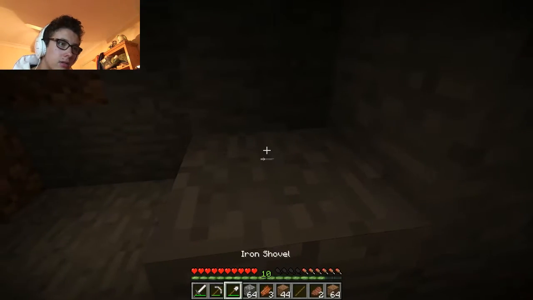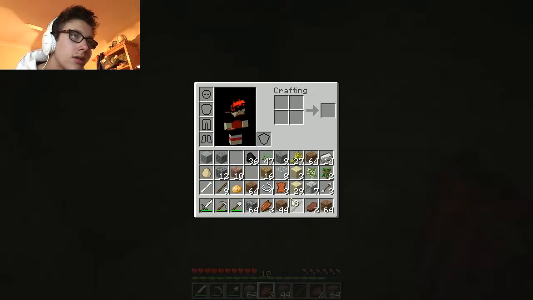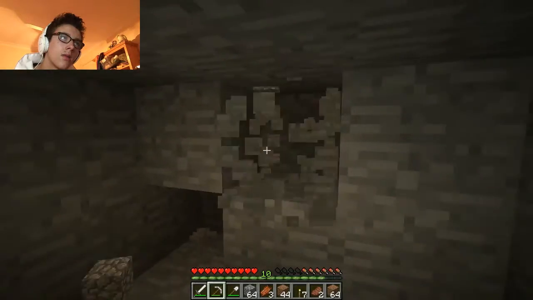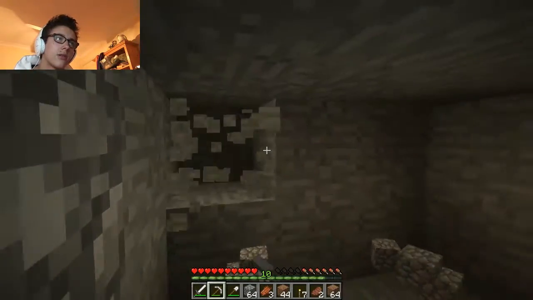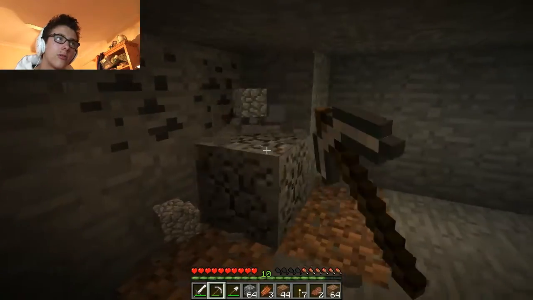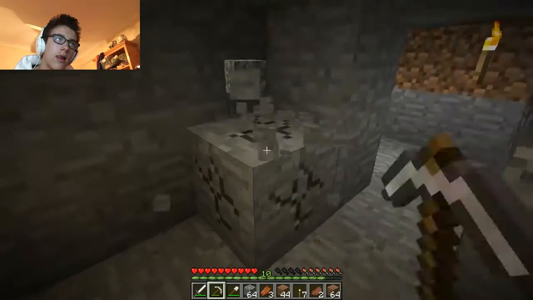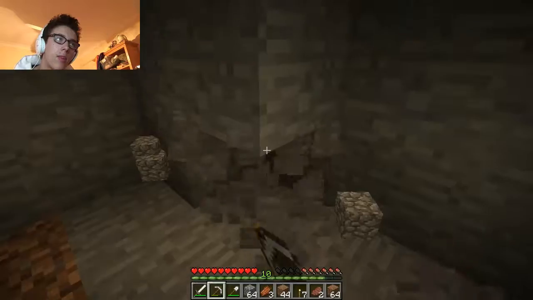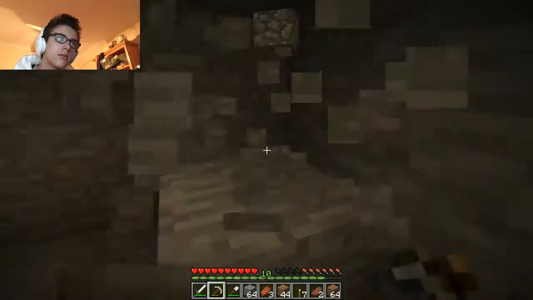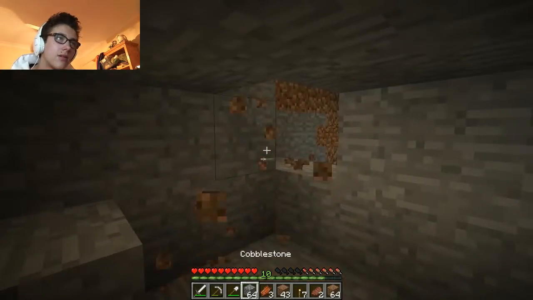No. Idiot. Oh, I need more torches. Oh, I've got 8 torches with me. Good. This looks nice. No, not really. It's a bunch of stone everywhere. Oh, yeah, more coal. Good. Oh, no, it's a staircase. No, not dirt. Oh, there's cobble in there.